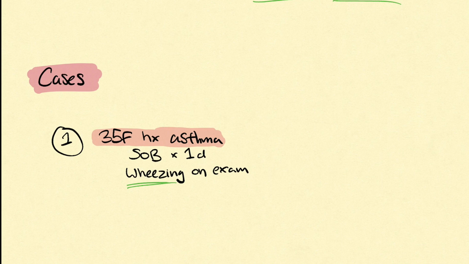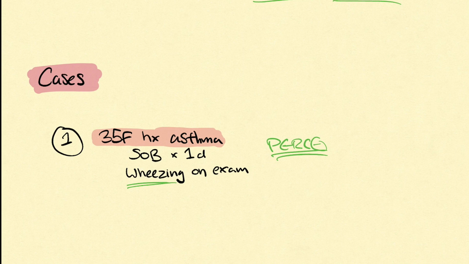And the rest of the criteria is negative, right? They're PERC negative, as in their heart rate's not over 100, their SAT's not less than 95, they don't have leg swelling, there's no hemoptysis, there's no surgery, they've never had a PE or DVT before, and they don't take any hormonal birth control. All right, they're PERC negative. And so, in my presentation or in my thinking, I might say, hey, this is someone who's coming in with shortness of breath. It sounds like their asthma. When I look at them, they look like someone who's having an asthma attack.